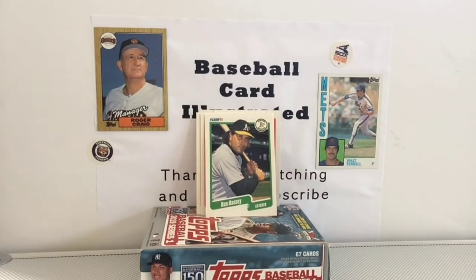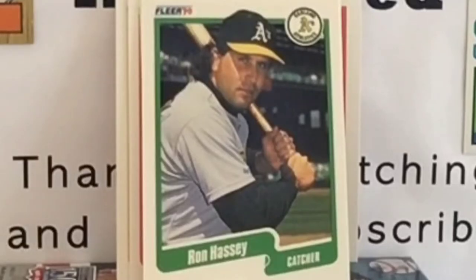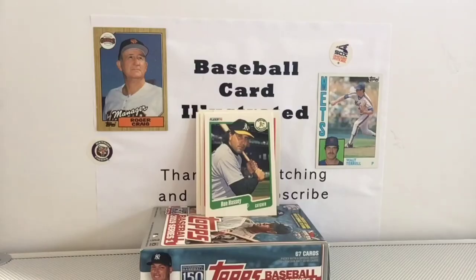Oh, Ron Hassey. Okay, I'd have to go back and look, but Ron Hassey caught... Did he catch three perfect games? He caught at least two. I'm pretty sure Ron Hassey caught three perfect games in his career. We're going to double check here. I'm sorry. He's the only player in Major League history to catch two perfect games, and they were 10 years apart. So here's the crazy thing. This is Ron Hassey with the A's. He won a World Series in '89 with the A's, but he caught Len Barker's perfect game in 1981 and Dennis Martinez's perfect game in 1991.